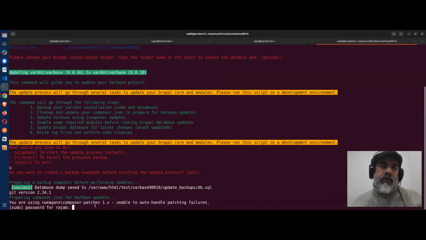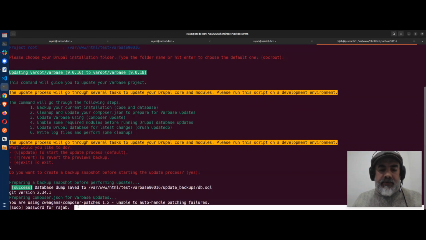This one is coming up with the updater. It's telling you you may change the composer patches package to branch 2 if you like, but for now it's kept up with the 1.x branch. With that version you could do more composer patches tricks and smart commands to help you skip a patch, add a patch, remove a patch, something like that.